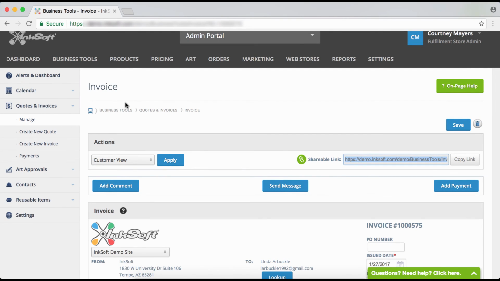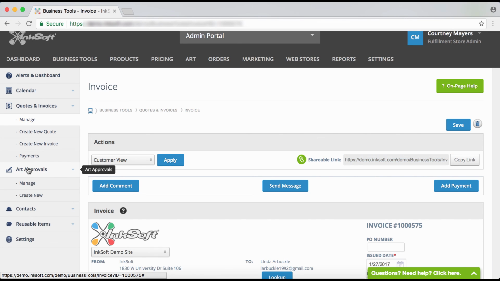Now, let's say a customer came in and they say, I have an idea in mind, but I need your help as far as artwork. You could take down notes, have your graphic designer completely draw something out, and then you yourself can actually generate an art approval. So that's where that approval email comes through. If you're actually sending the art approval out to your customer, then definitely suggest using that as an art approval. When they approve the art, you can transfer that into a quote or an invoice and send it off to your customer just like we did here.